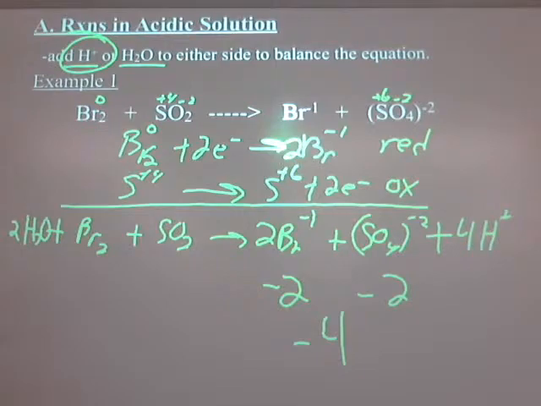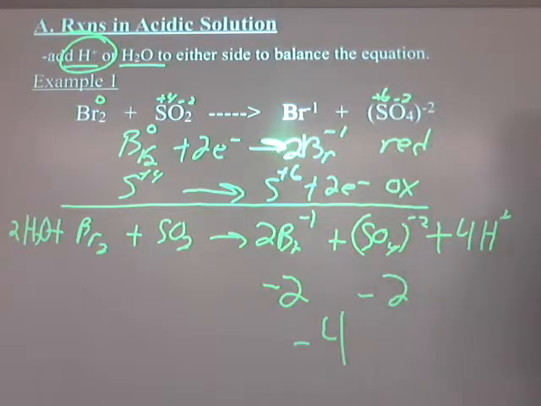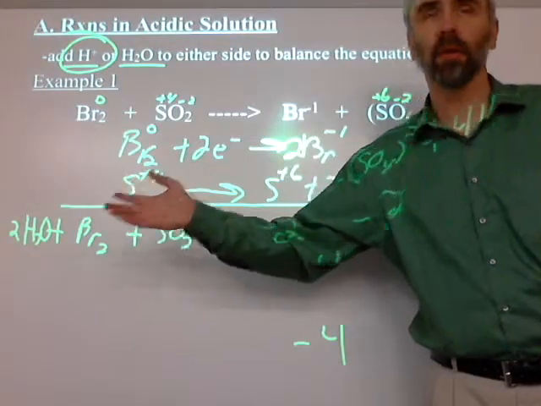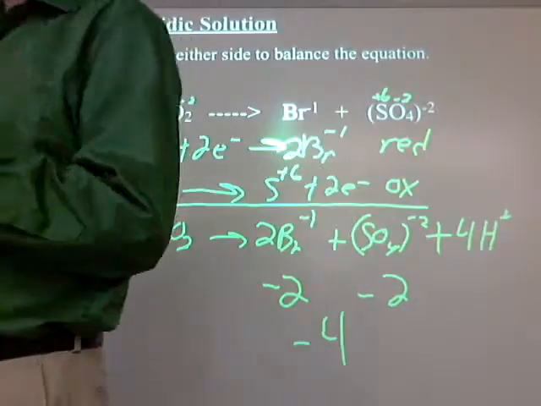Now, let me just make sure, before I turn off the camera, that you understand a couple of things. Yes, it does happen to work out in quite a few problems, where if you put 4 H's on one side, you need 2 waters on the other. That does happen, okay? But not always. Sometimes you'll only need H's, you'll only need waters, you'll need them on the same side, you'll both be on the same side. They don't always do that because of the other elements that are in here.